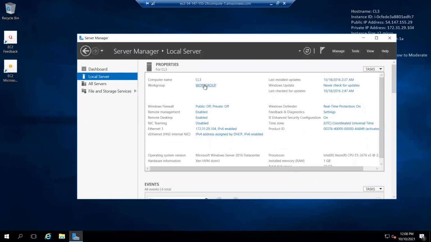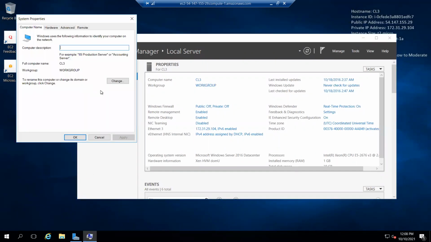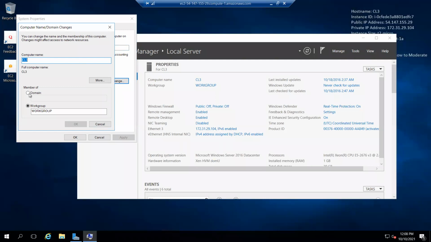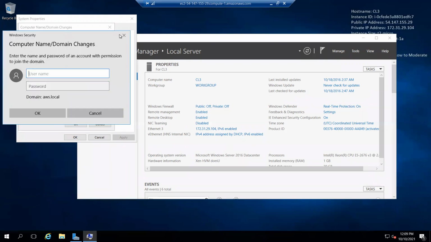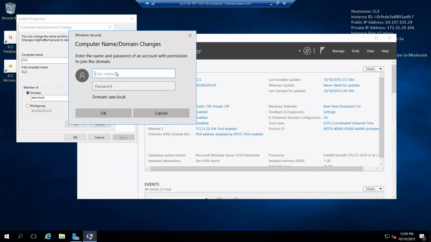Say workgroup. Now we are going to change this to domain. Say domain, aws.local. Right? It will ask for the admin password. Now it's asking for the username and password: administrator, and the password. We have to give the password.